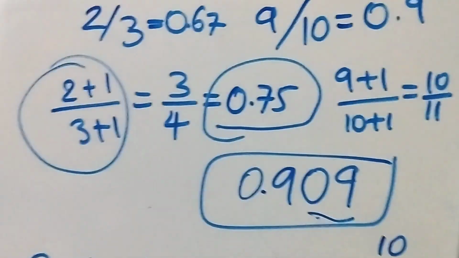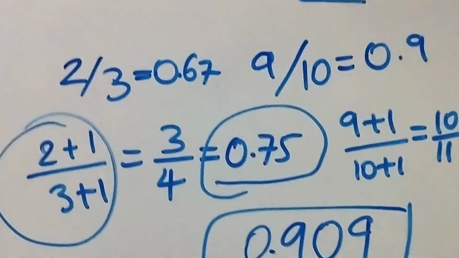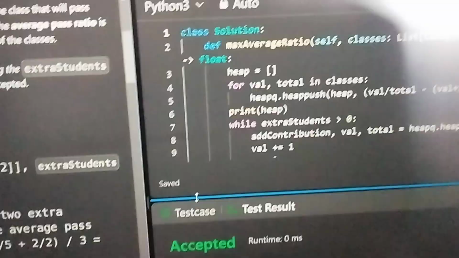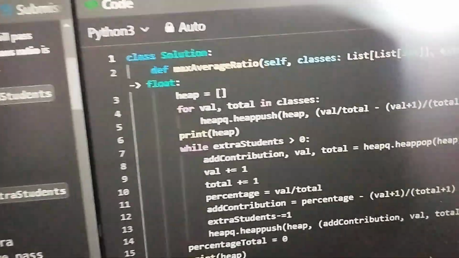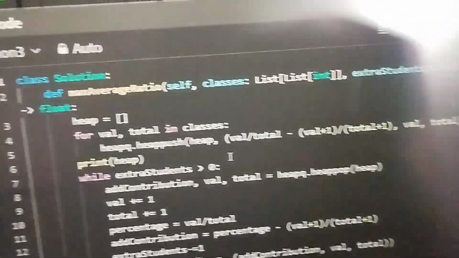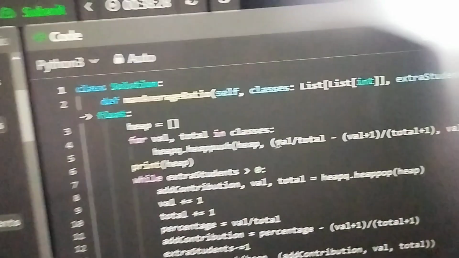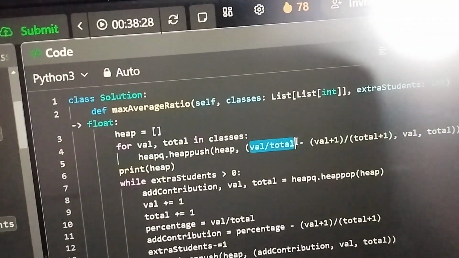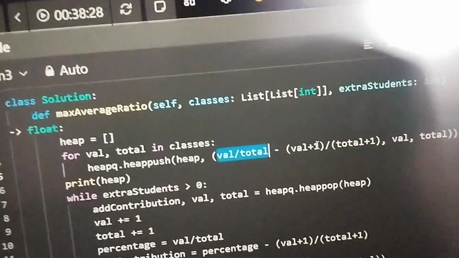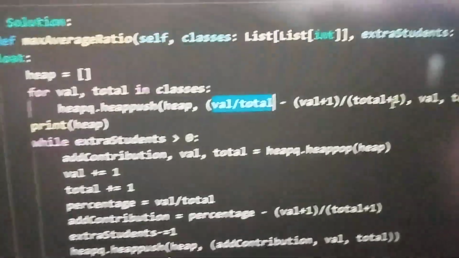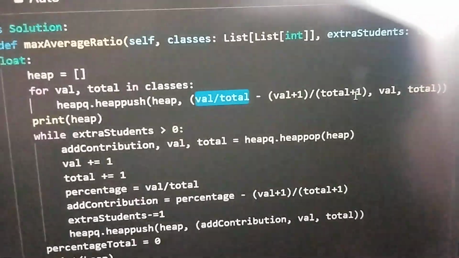We have to maintain, we have to understand. For that you can see my code, how I maintain that. So it is a min heap. If I change value upon total, the percentage, and add +1 to total and value, how much contribution will it make, that's it.